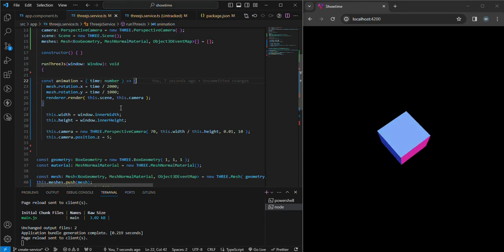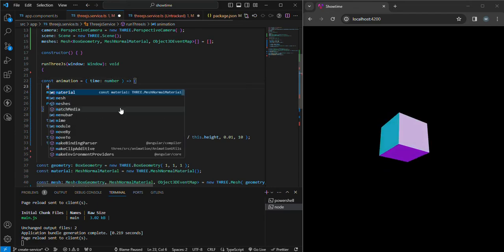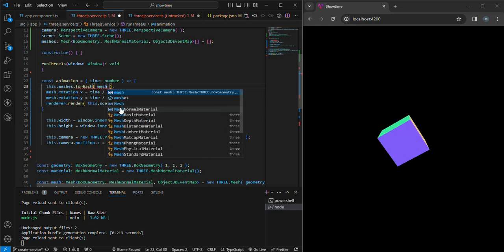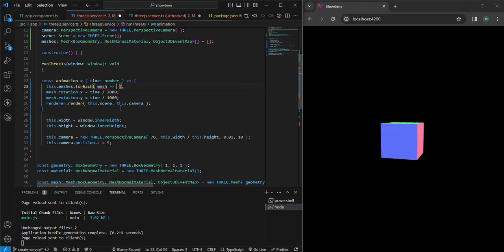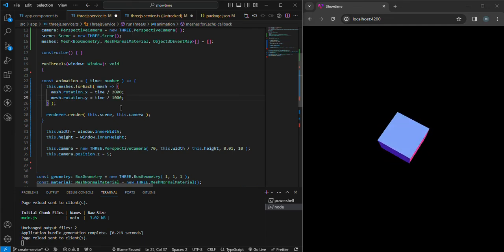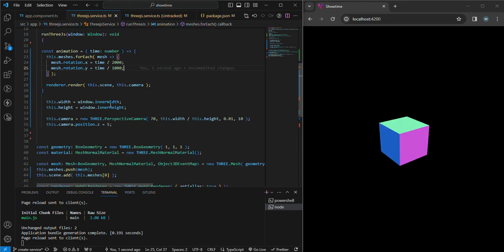So I'm going to do a for loop over this.meshes, going like this.meshes.forEach, and I'm going to pass it a function, and say that that is a mesh, and move this code into there. And so all of the meshes inside of our meshes array will be good.